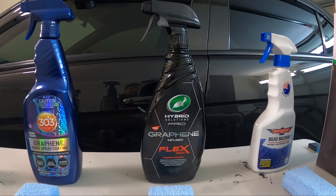Today we're about to start our next test. What we like to do here is get a bunch of products, line them up, and apply them to a test panel that we leave outside in the sun, the rain, and all the elements for however long the products last. Each week we wash and check the water behavior to find a general winner. This is the second time I've done this comparing products from different brands, and our previous winner moving forward into this test was Bowden's Own Bead Machine.